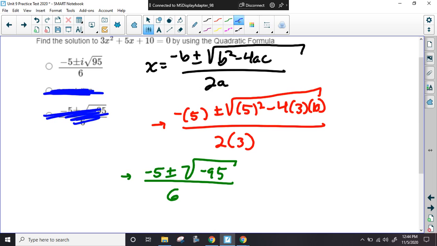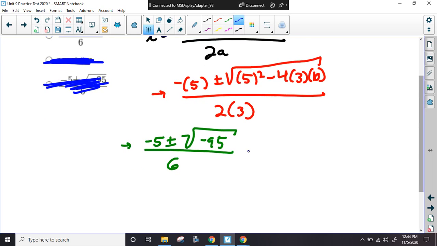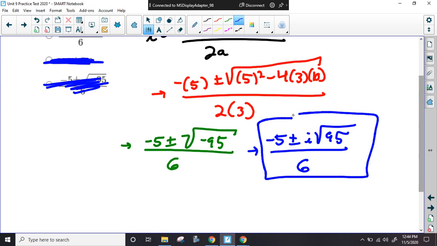Excuse me. The reason why this is the answer is because we can take the i out right here. And the square root of 95 is just the square root of 95. So that's how we would actually get that one. Okay. And I'm telling this in class, letting y'all write it down. Recording. I will still have people the first time that they take a test, if this is on here, they'll choose no solution because you're human.